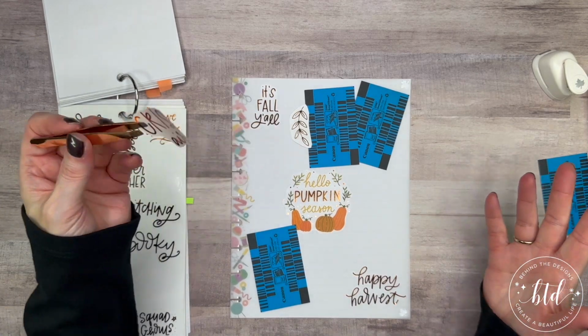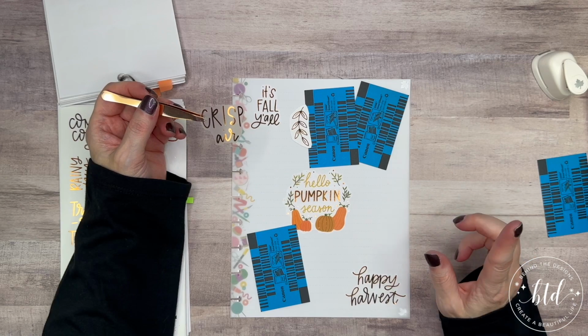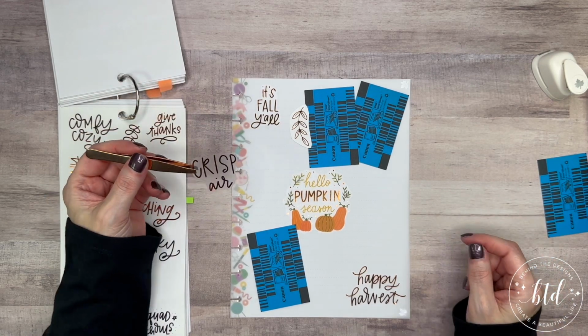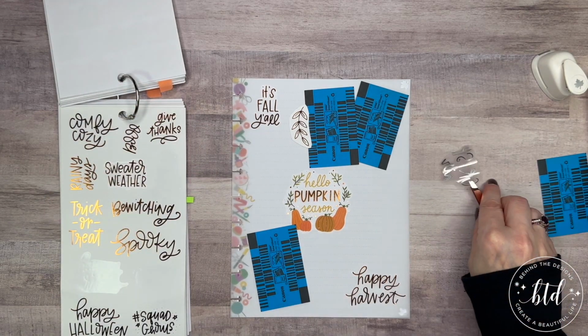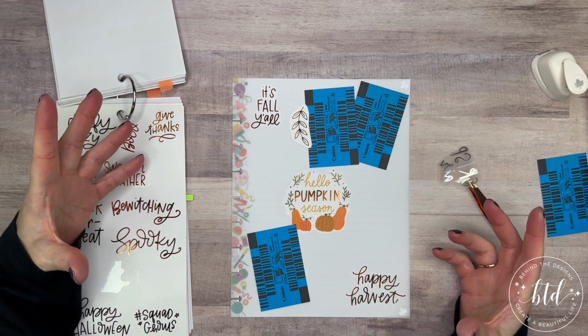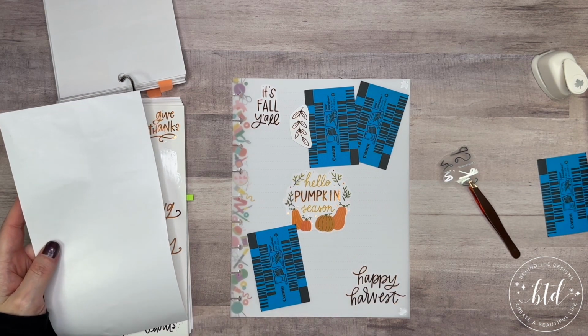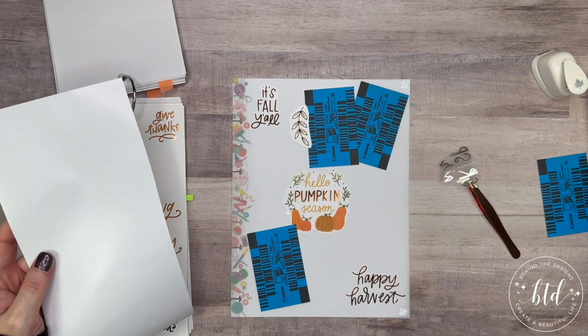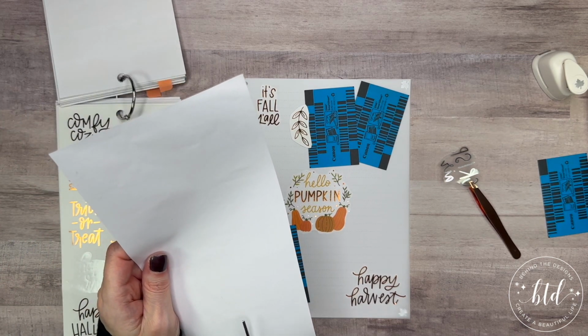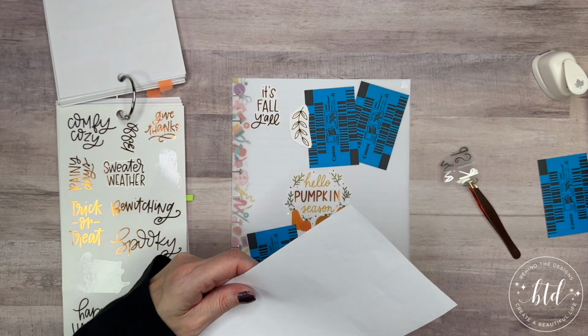It's hard to know what the weather will be like, but okay, so here's what I'm gonna do. I'm gonna show you a little trick. Remember the sticker paper sheet that I finished? Let me grab that. Okay, so as you recall, the sticker sheet that I finished, I pulled that out because I'm gonna take a piece of it because I need it for this project. So I'm just gonna take a little piece off.